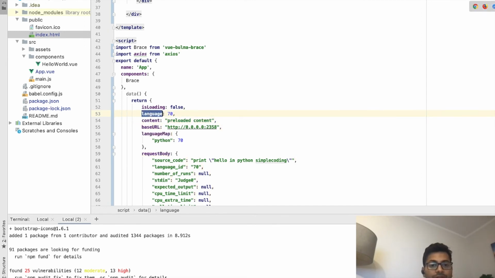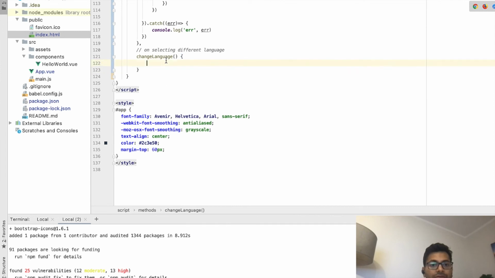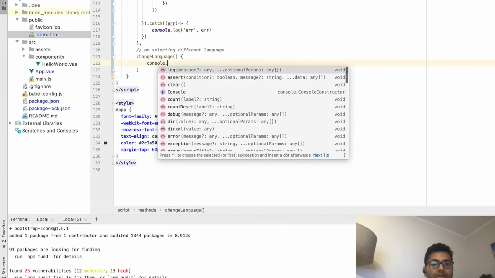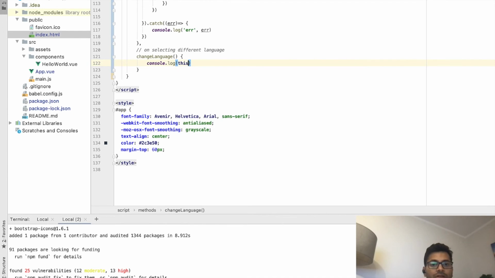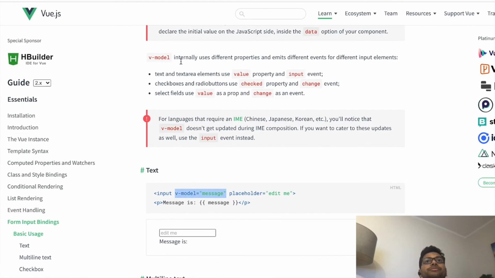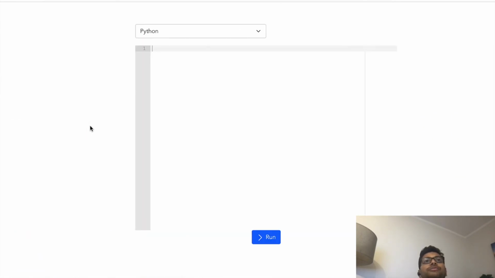And let's see console log here, console.log language. So now let's see if it works.